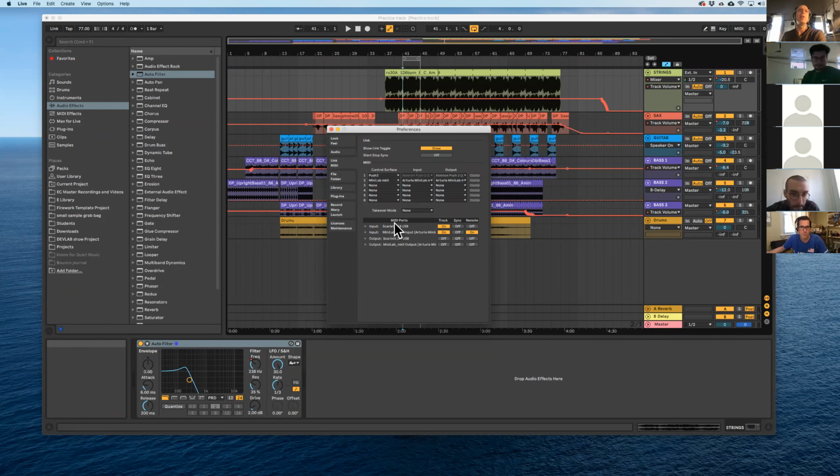You want to look down here at your MIDI ports and see input. This is the name of my keyboard, so you'll see your keyboard here. And you need to turn the remote column to on. This means that you're letting that MIDI instrument remote control your program. So I'll give you a moment to do this.